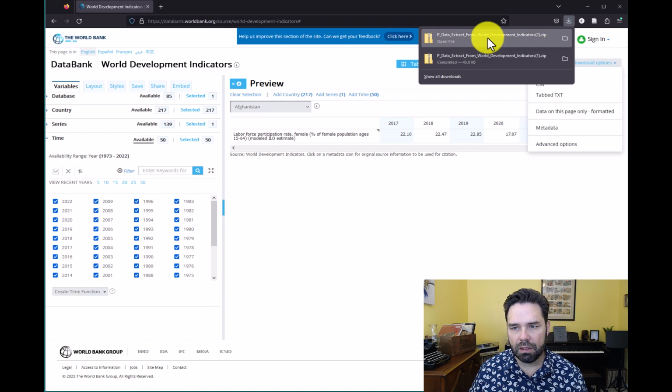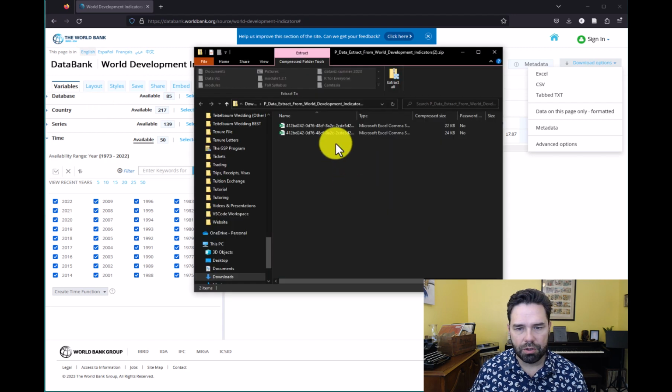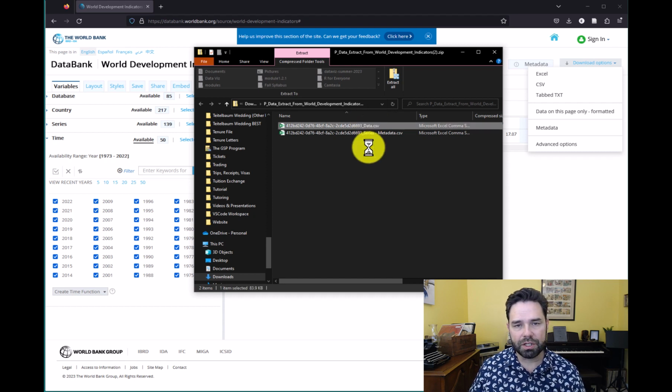And then if we click on the file that we just downloaded, we'll see here two files. Just open this up a little bit here. We have a data.csv file and a series metadata.csv file. We don't want the series metadata. We just want the data.csv. And we're going to move this over to the folder that we just created, the data folder that we just created in our modules folder, okay, our project folder.